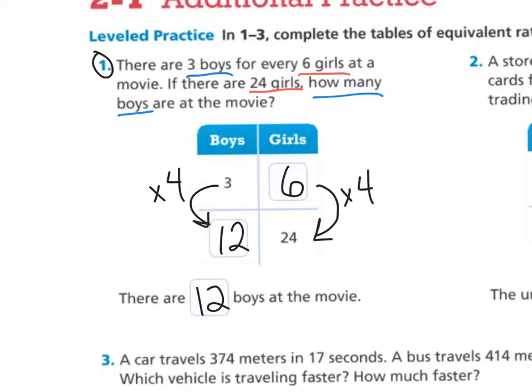Another way we could do this is we could say there's 2 times as many girls. So you could think, what times 2 to get 24? Or we could go the other direction and say there's half as many boys as girls. Since we know the number of girls, we could take 24 divided by 2 would be 12. So different ways to figure that one out as well.